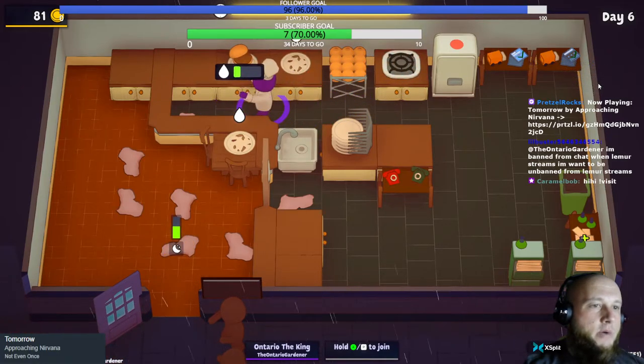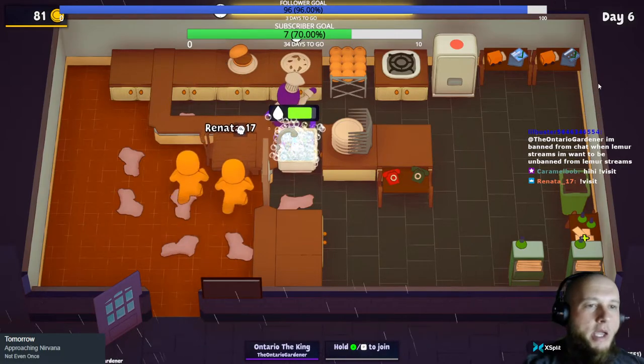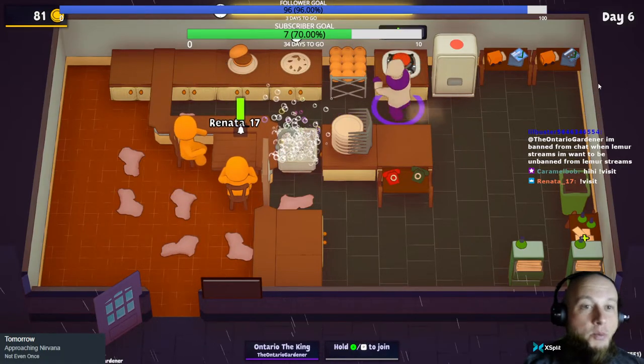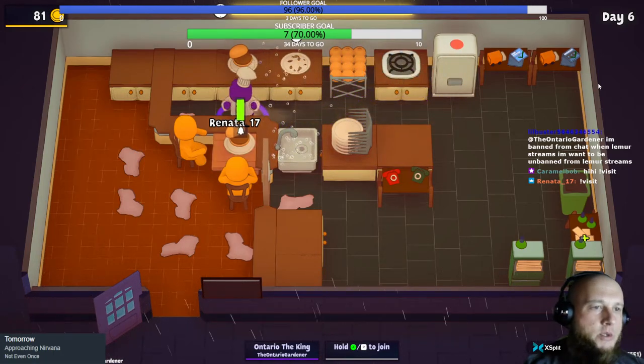Whoop, there's a mess right here. One thing that they change is messes. You can stand right on top of them, and you can clean the messes that way, which is super, super handy, by the way. Because before you had to stand back and targeting was off.